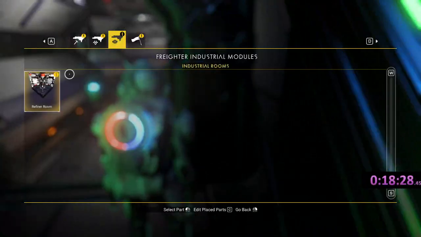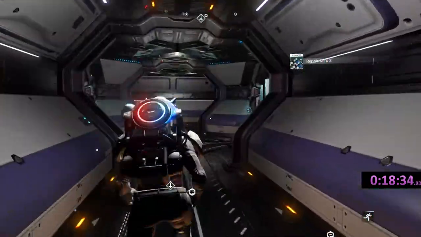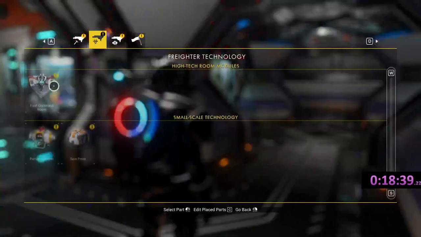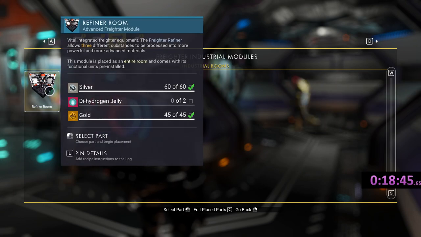Real quick, I just want to put not a bulkhead, sorry, save point, because I got a trick. So first things first, I want a fleet command room, and I want it right here next to me. We're going to do that in a little bit. Second thing they want us to build is the refiner room. Refiner room can come in handy.